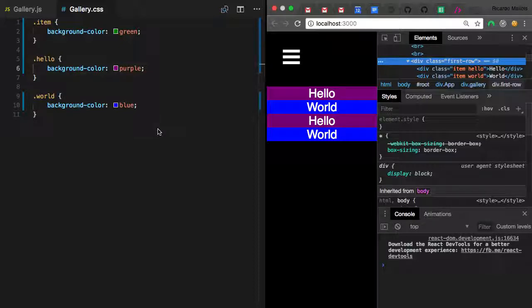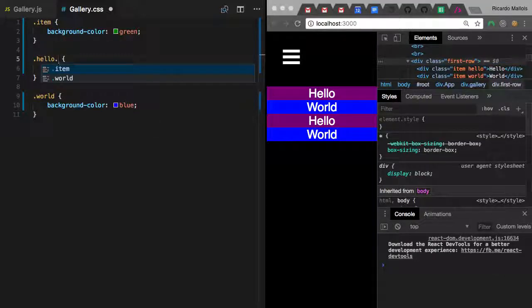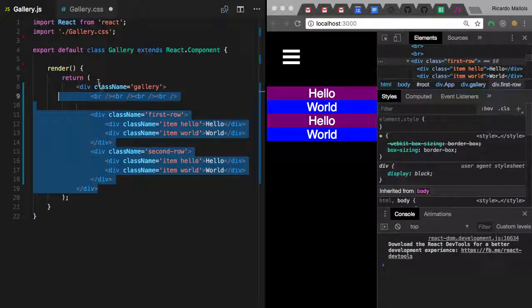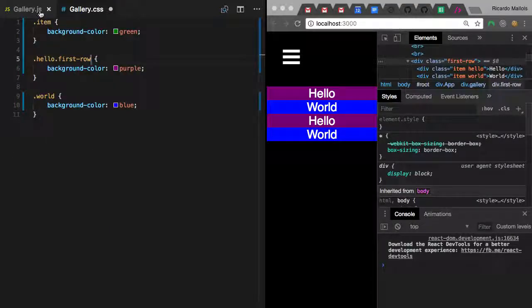You set up a new class: hello first row, hello dot first row, like that? Yeah, and then add your properties, and you've still got your general hello, but you need to change it so that it's calling that particular property for that bit rather than the other. So I don't want to change the HTML. I want to keep that untouched. I just want to play with CSS and solve the problem.